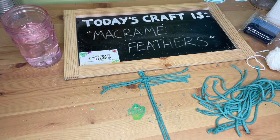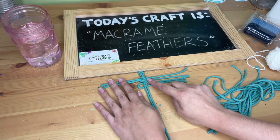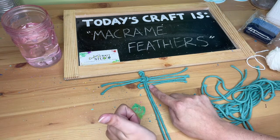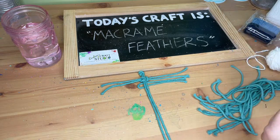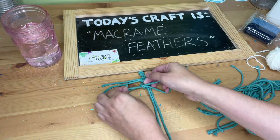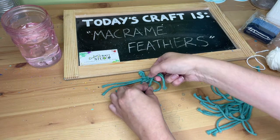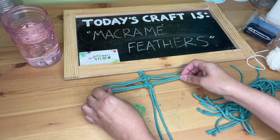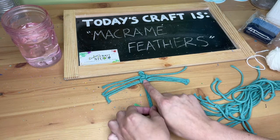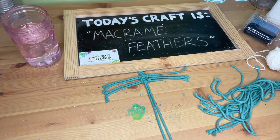So for your next row, you're going to go the opposite direction. We had our first loop, which was underneath, heading to the right last time. Now we're going to have our first loop, which is underneath, heading to the left. So your next little legs here get tucked into that loop and pulled across. And before you pull this through, you need to pull those two back strings up so that you can make your square knot. So now you understand why we have that knot at the top of our feather. You can continue to push up as you finish here. All right. Moving on.